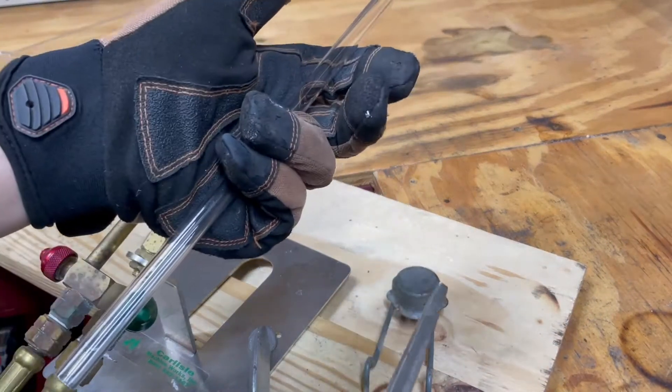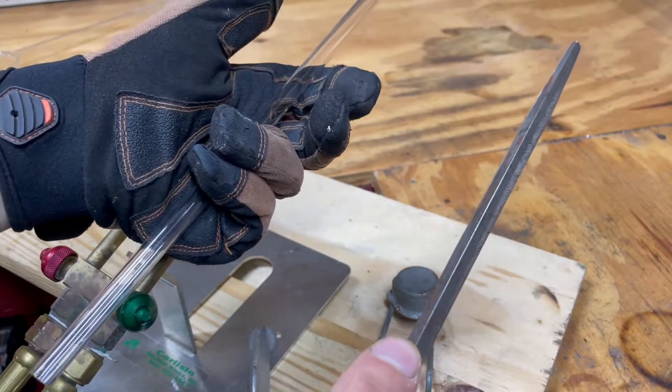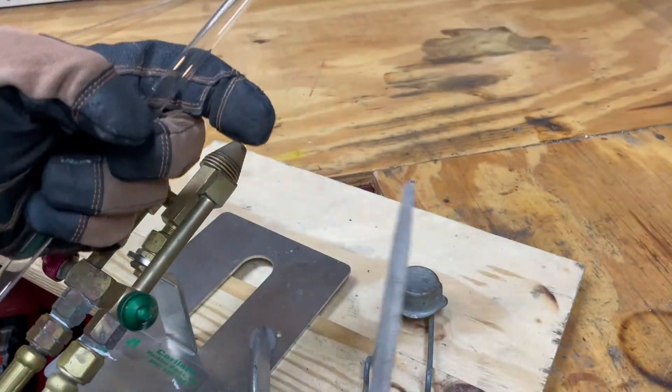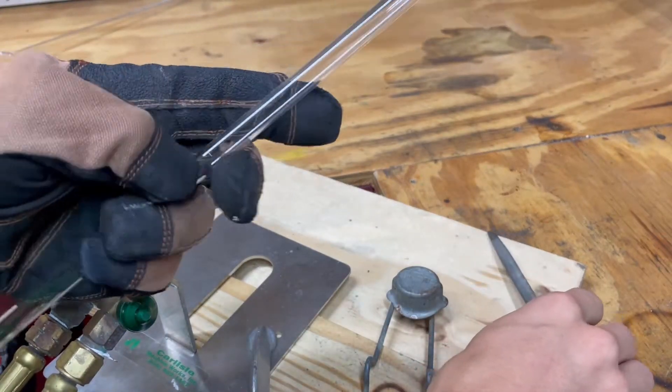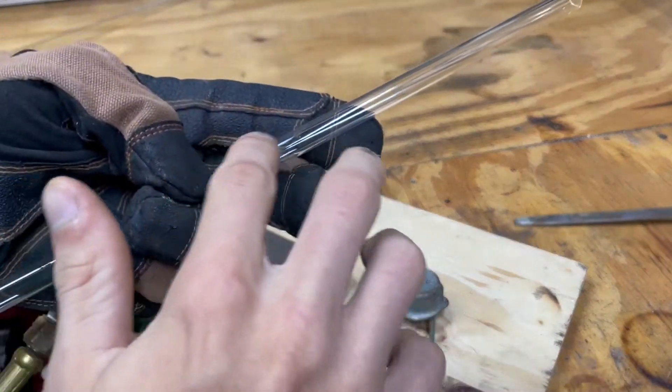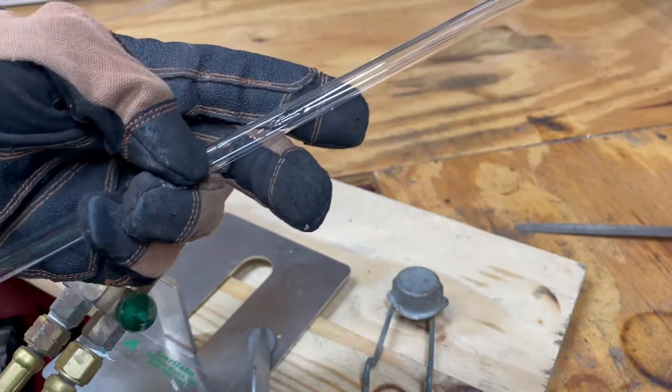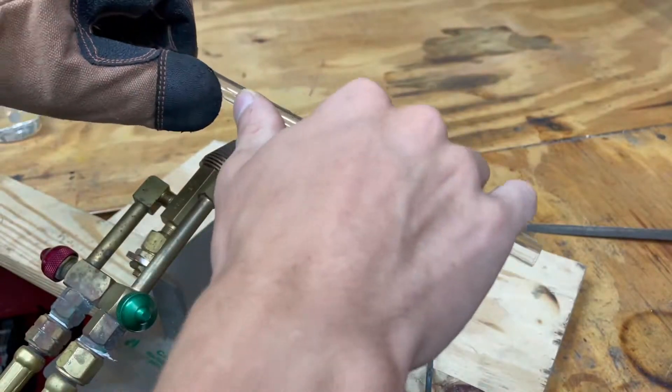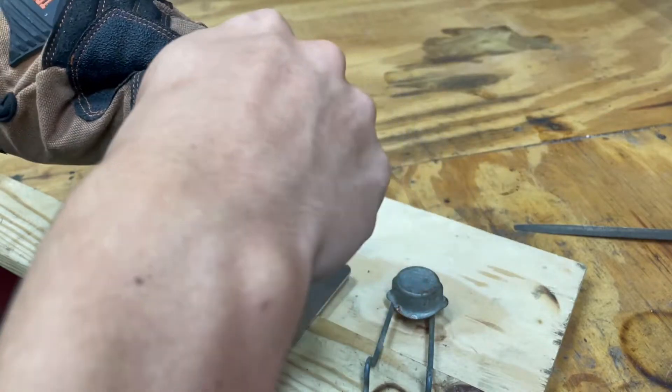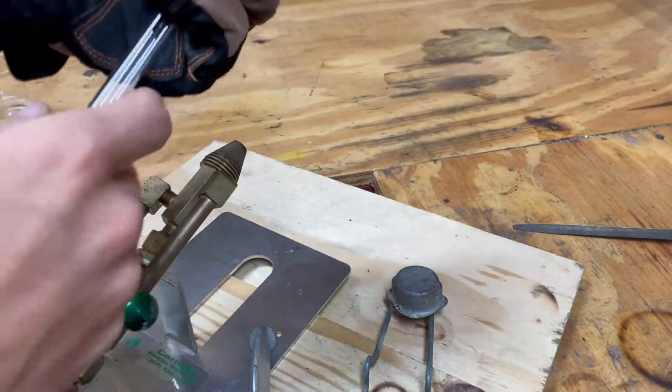For this we're just going to be wearing a glove, putting our file, making a quick nick in the glass and getting our line there and wetting this line. Then doing the same thing. You can break it like how you normally would or you can put it into the hole in your hand and snap it like that.